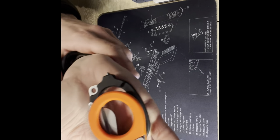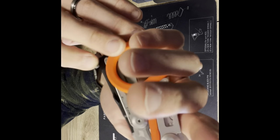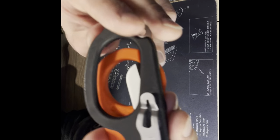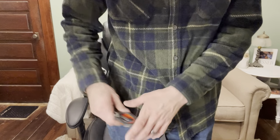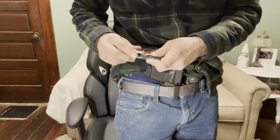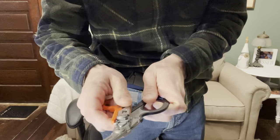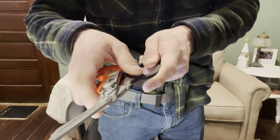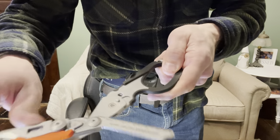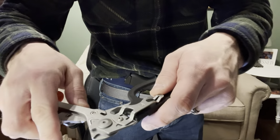And here we have it — this is the shears all folded up. This is the clip for it if you want to put it in your pocket. Since we're on the clip part of it, I'm going to take my Leatherman Skeletool out. This is what it looks like when it's opened up — it has a lock, so it's not going to fold back in on you. It has these little lock mechanisms here — you open it up and push it. You've got to do the black side first, push it, and it folds in.